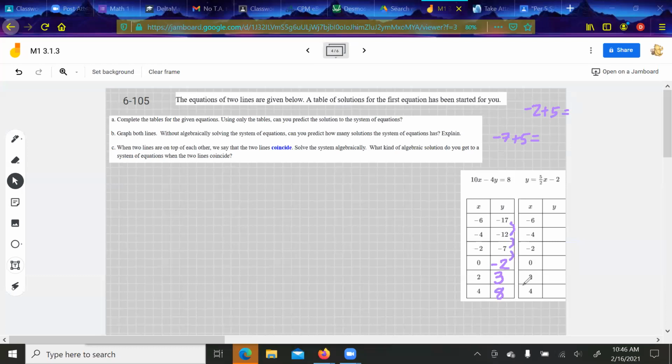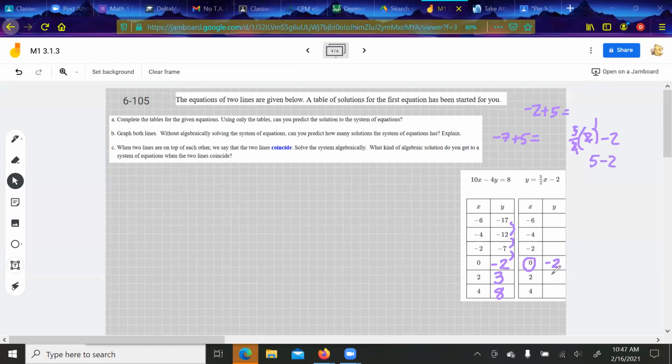Hopefully you came up with that. Now when you plug numbers into here, I like to plug in 0 first because that's always the easiest one. If I plug in 0 into here, I'm going to get 5/2 times 0 minus 2. What's that going to give me? It's going to give me -2, which is, notice, the same as this. Now 2 is an easy number to plug into here because it's 5/2. So if I do 5/2 times 2 minus 2, these 2's are going to cancel and just be 1's. So I get 5 times 1, which is 5 minus 2.